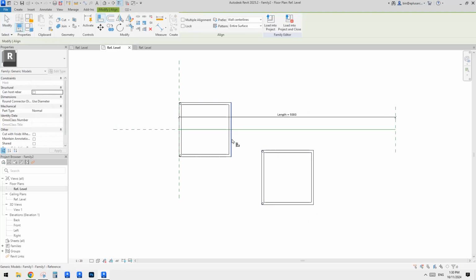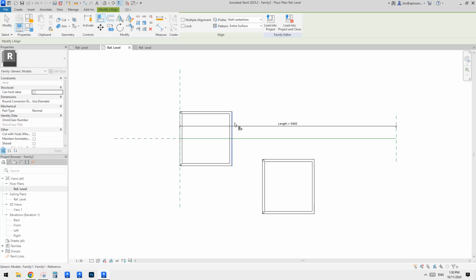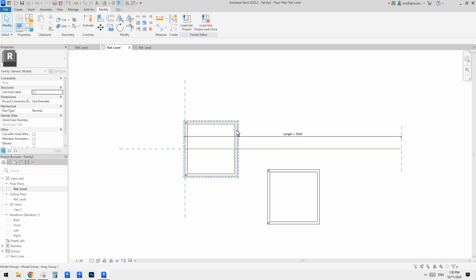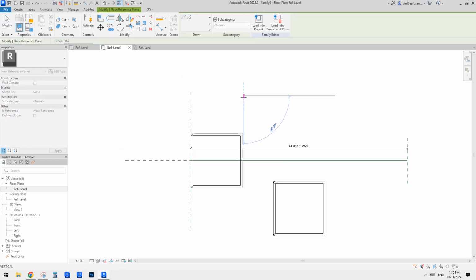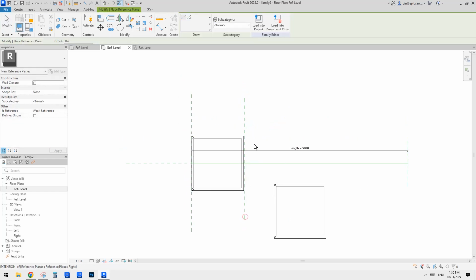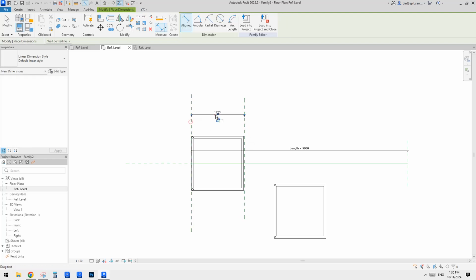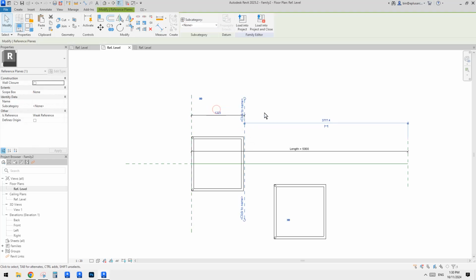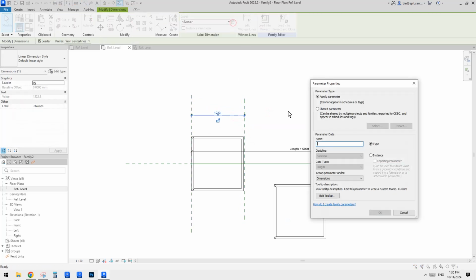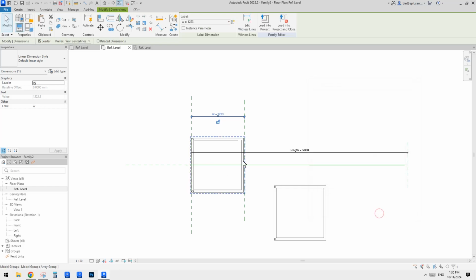So I'll just use a line. Try not to align family onto a family. Instead of that, let's add a reference plane here. Add a dimension. Let's create a parameter called W for the width of the individual family.